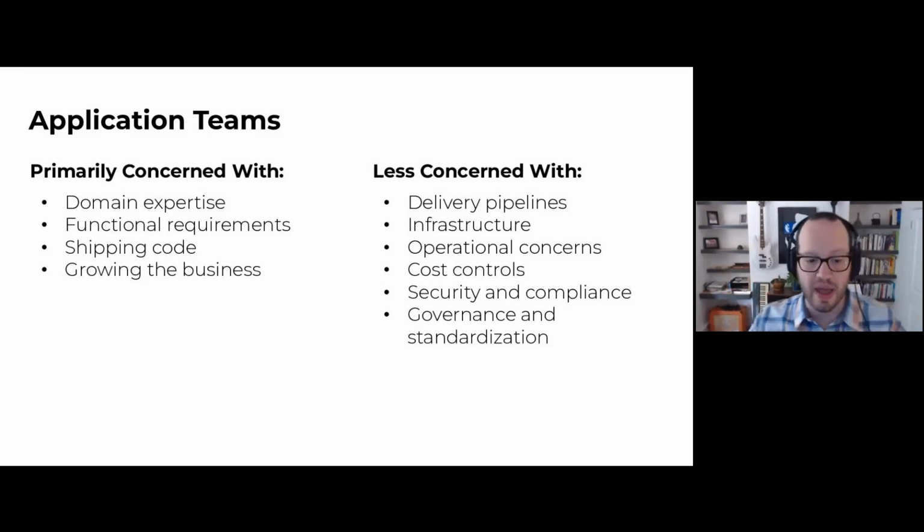They don't typically have a ton of expertise in infrastructure, whether that's on-prem or in the cloud. They're not going to have a ton of expertise in operational concerns, things like logging, metrics, observability, that sort of thing. They are rarely concerned with cost controls. Again, the bill is typically not coming back directly to the application team.